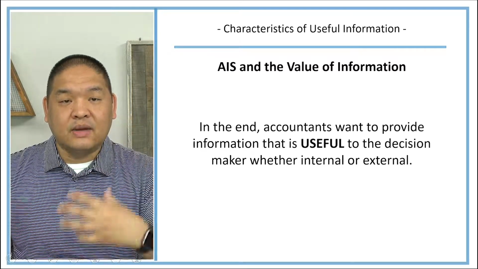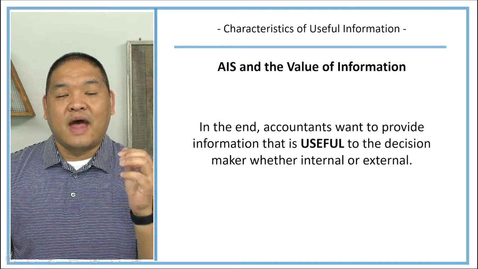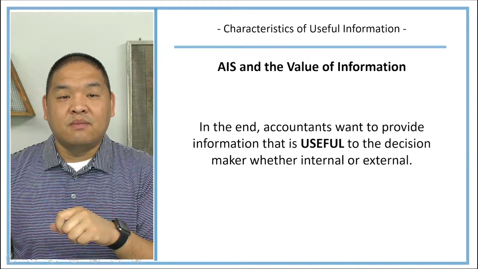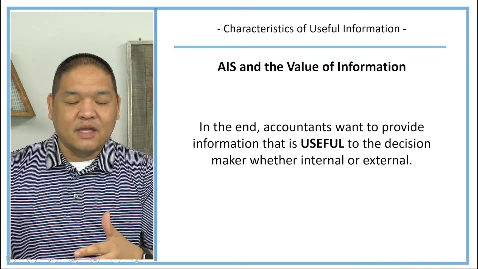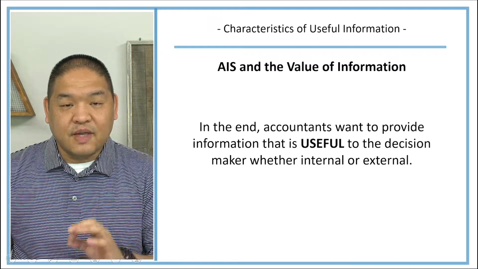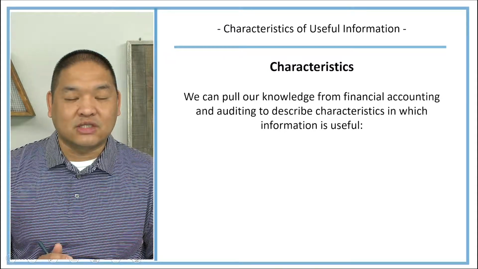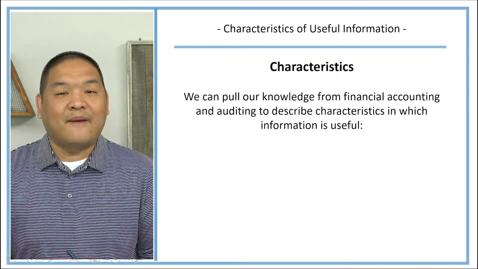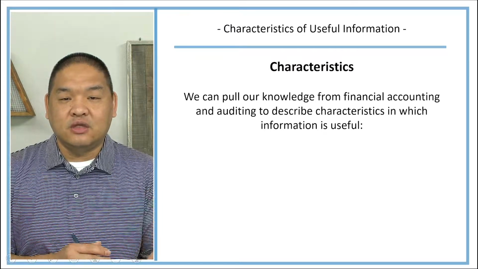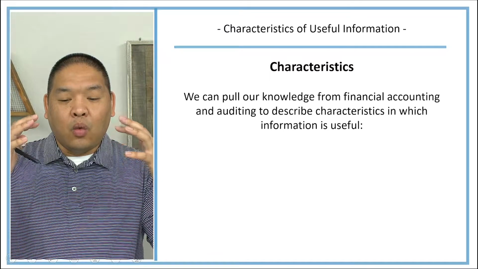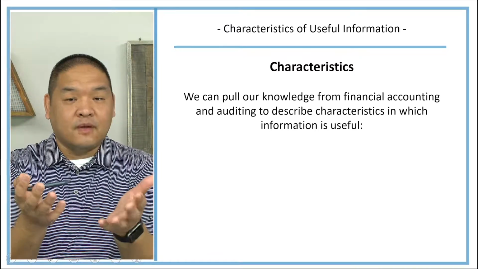So internally, we've got people that are using our information to make decisions within the organization. That doesn't necessarily have to do with maybe investments from an external perspective. And so we want to make sure that we've got very useful information to both parties at the end of the day. So we've got these characteristics. We can pull our knowledge from financial accounting as well as auditing to describe characteristics which make information useful. So what makes this piece of information that we're providing to a manager useful in their eyes?